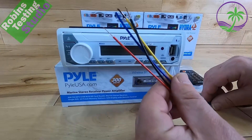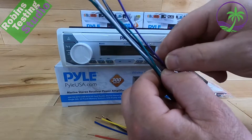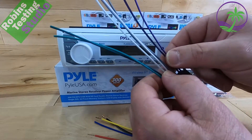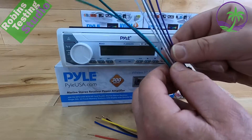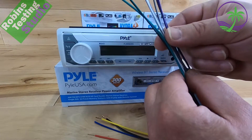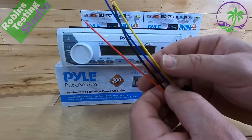Just a quick review on the actual wiring of the unit. It comes with two harnesses on the back side. One of them is just for the speakers — you get your primaries, which are your purple, gray, white, and green in pairs. These are all your positive and negatives for your speakers, allowing you four speakers, each getting a peak power of 75 watts. If you're doing a removal of an old radio and an install of this radio, you can follow the color codes if the existing radio was wired properly, since color leads have been pretty much standard for the last 40 years.